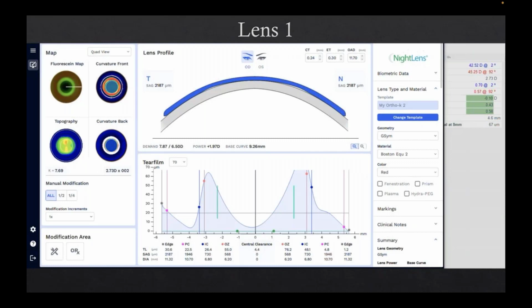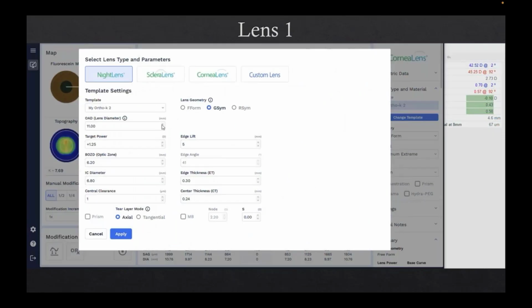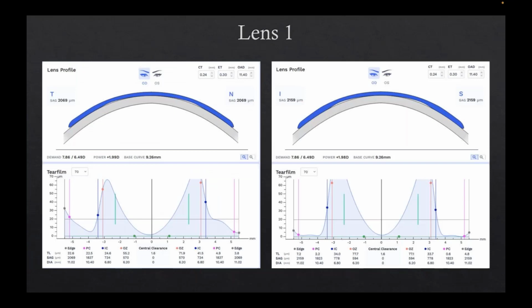And for us old guys that are used to the old looking Wave software, that's the same thing as clicking up on the blue ball 10 times. So what I did here was I used the modification in the new system by lowering the reverse curve by 10 microns in the horizontal meridian. But in the olden days, I would have just switched it to 1/2, clicked on the blue ball, and clicked it up 10 times in the horizontal meridian. So this was the design that we came up with.